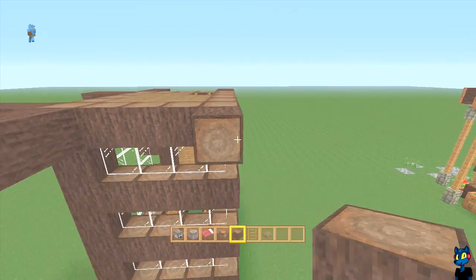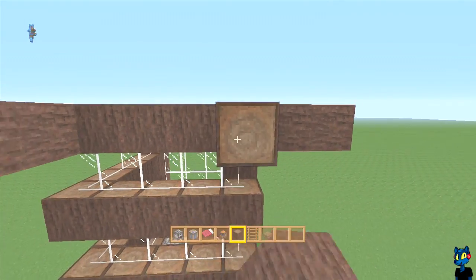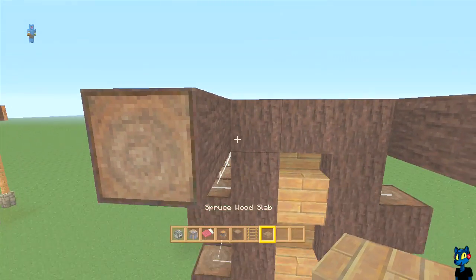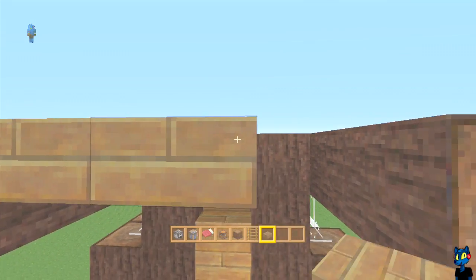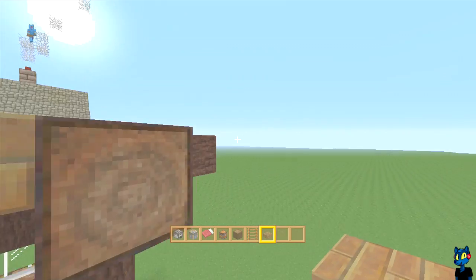And then we're going to... I'm going to try and remember this the whole way through. And then we're going to go back to the other one that I did and just see how close I actually did get to it. But we also want to fill this in with slabs like that. There we go.